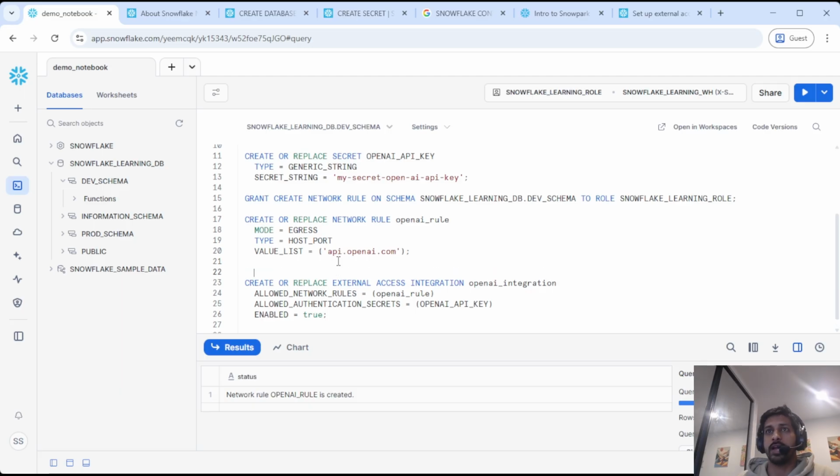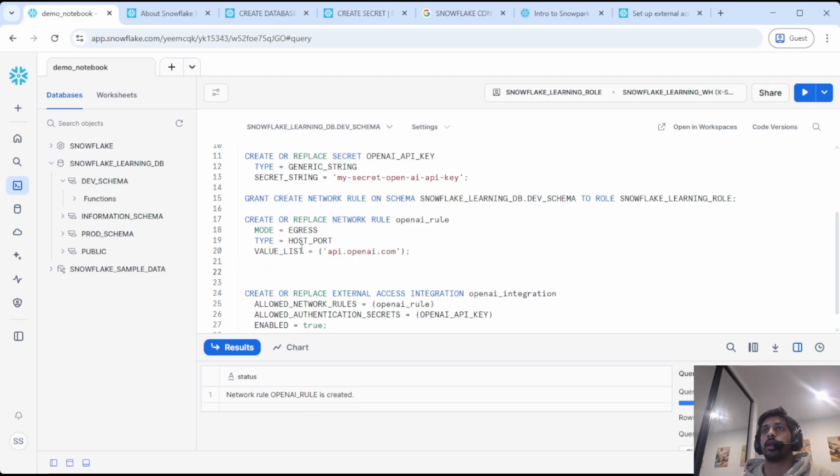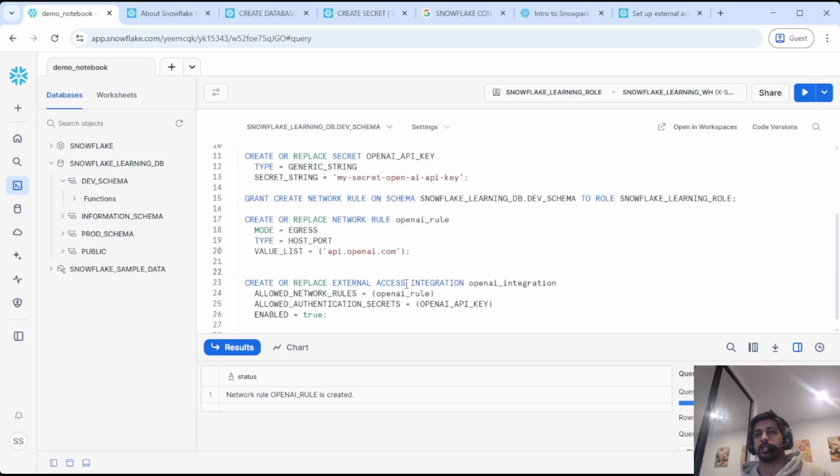Now, before we do this, we have to run another command which allows the grant on this particular schema to create the network access rule for this role. If you are new to role-based access control, in Snowflake, everything is governed by the principle of least privilege.